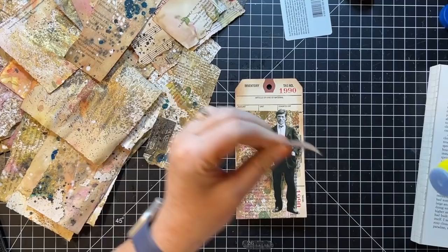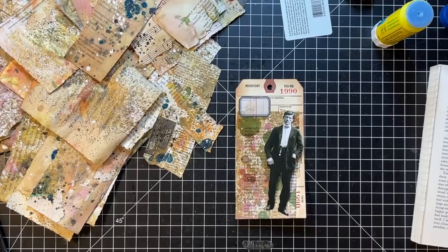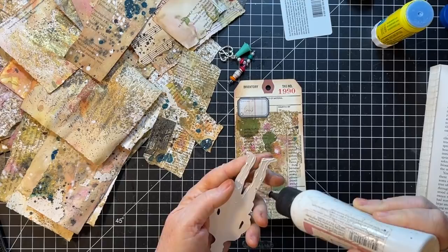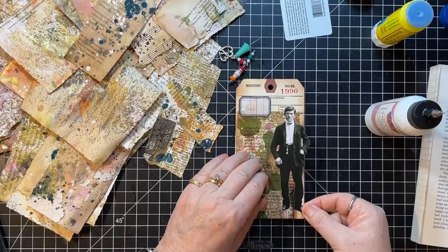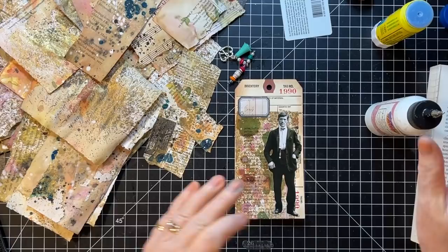And I've used up a lot of my Tim Holtz sort of ephemera in both my accordion journal and my grungy journal, so it's good to be making a little more. And I've had that tag in my stash to reuse for I don't know how long. So thank you, Natasha. We finally reused it. But that's also why we have such a hard time throwing things away. Because we'll use it one day.